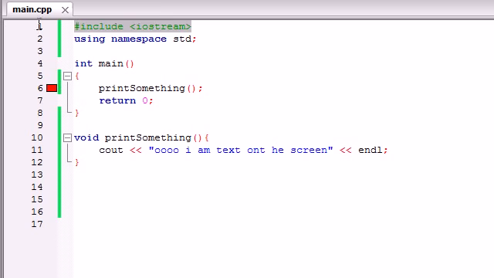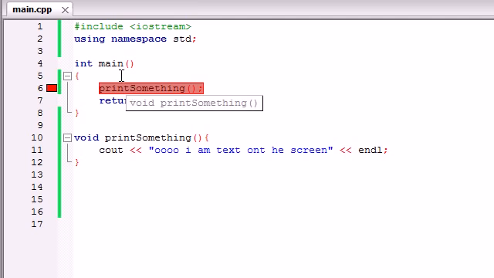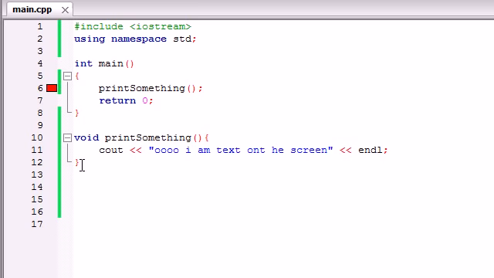So whenever our computer program was running, it said this. All right, include this file. Done. Use this. Done. Okay, now start with main. Print something. What the heck? I never seen that before. Is this a function or are we trying to make a variable or what the heck are we doing? I don't know what this means. Well, that's because whenever we created our function, we created it after we used it. We need to tell C++ before we use our function that it is actually a function.